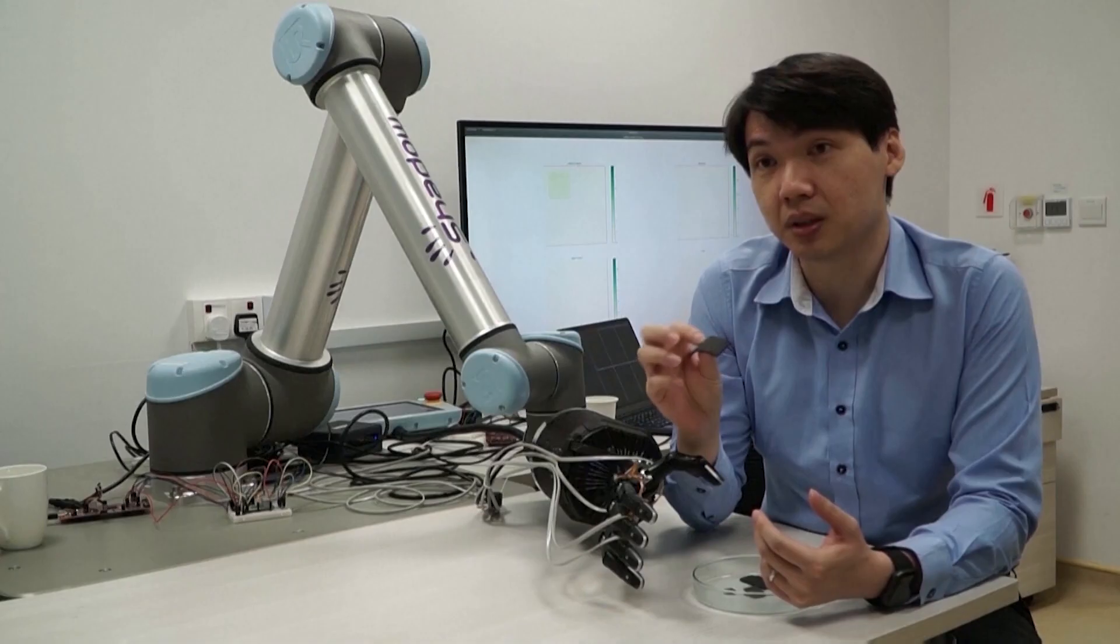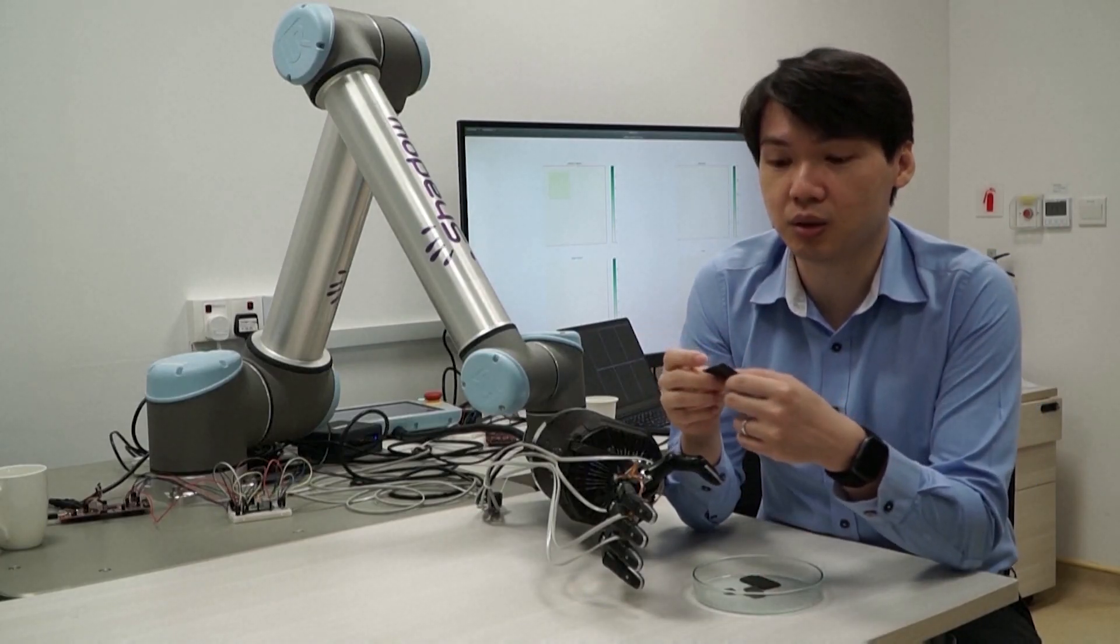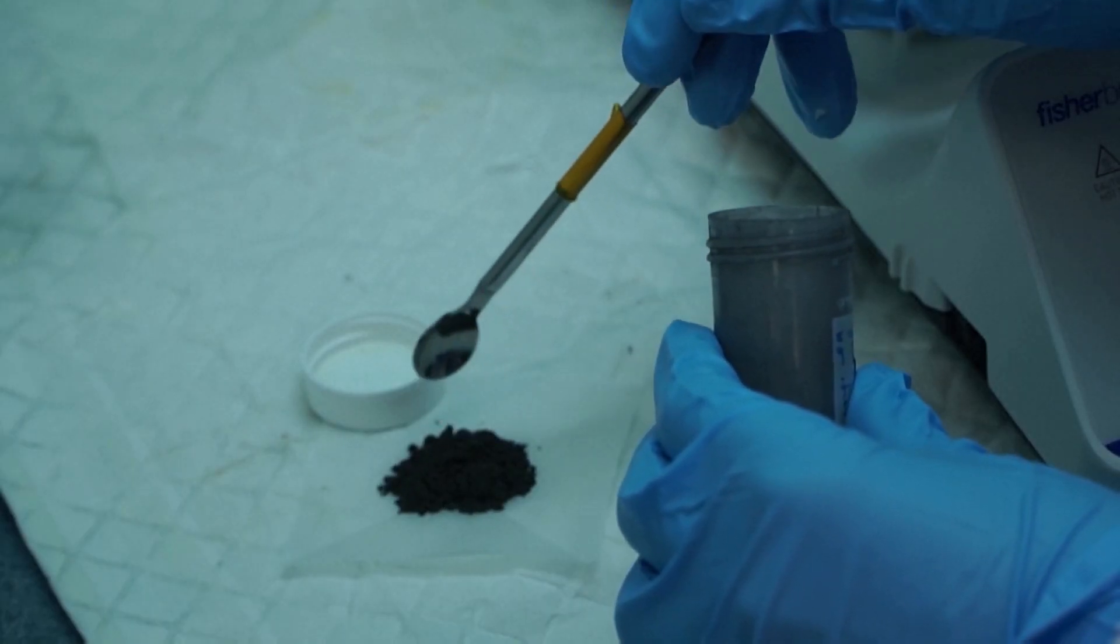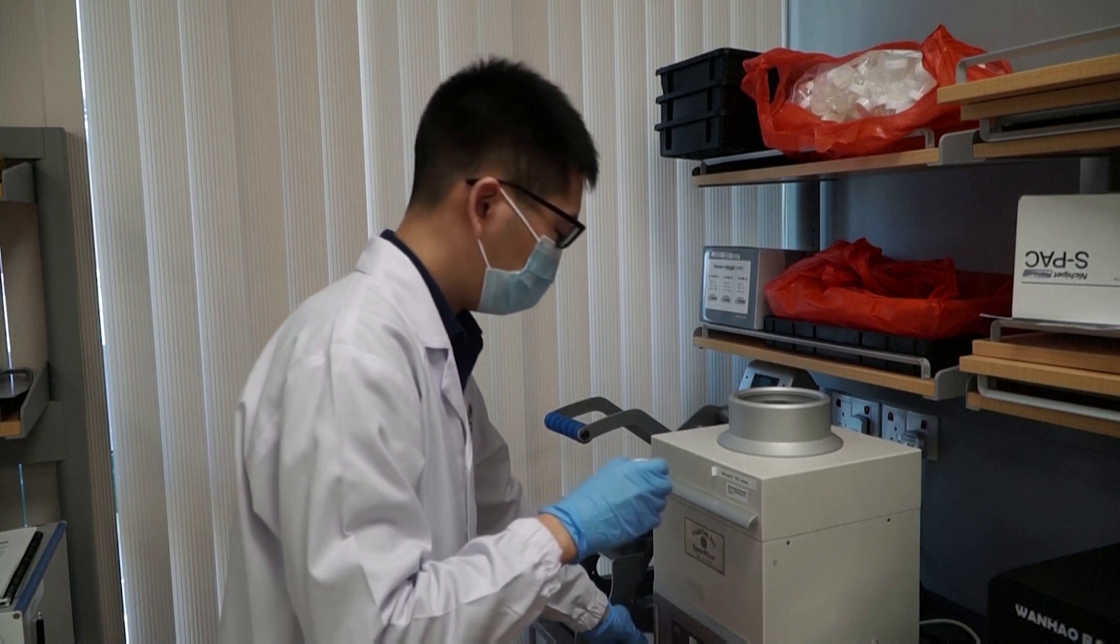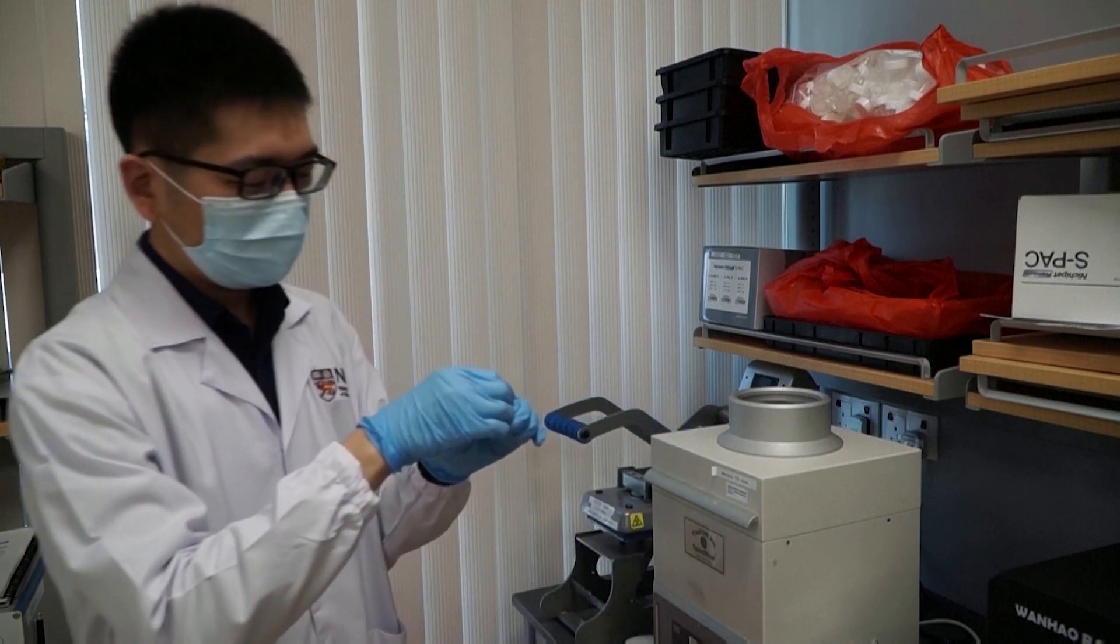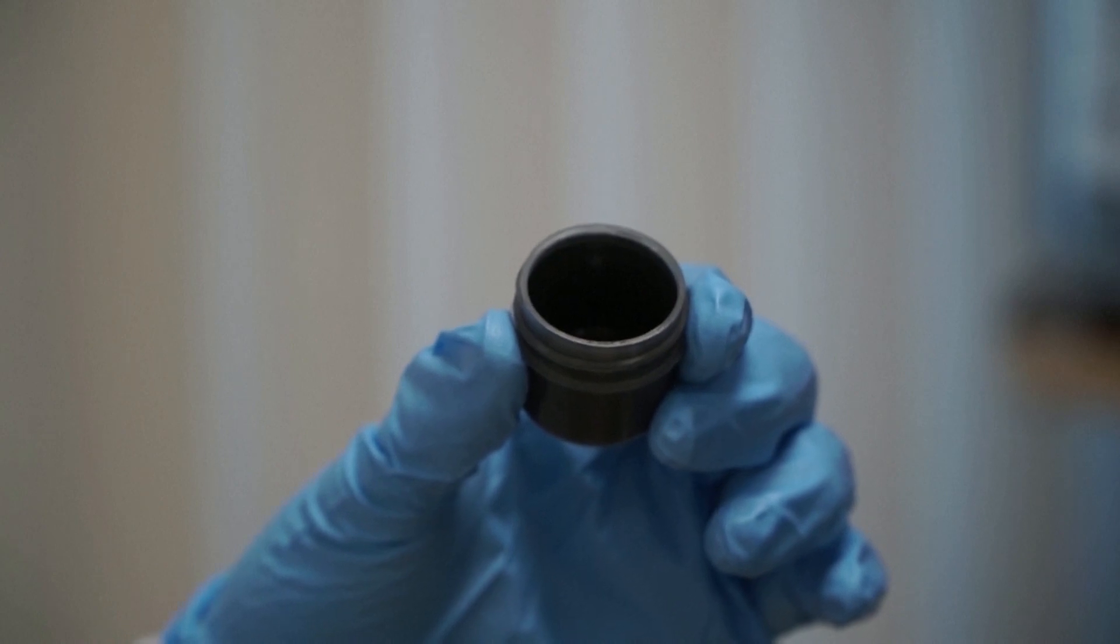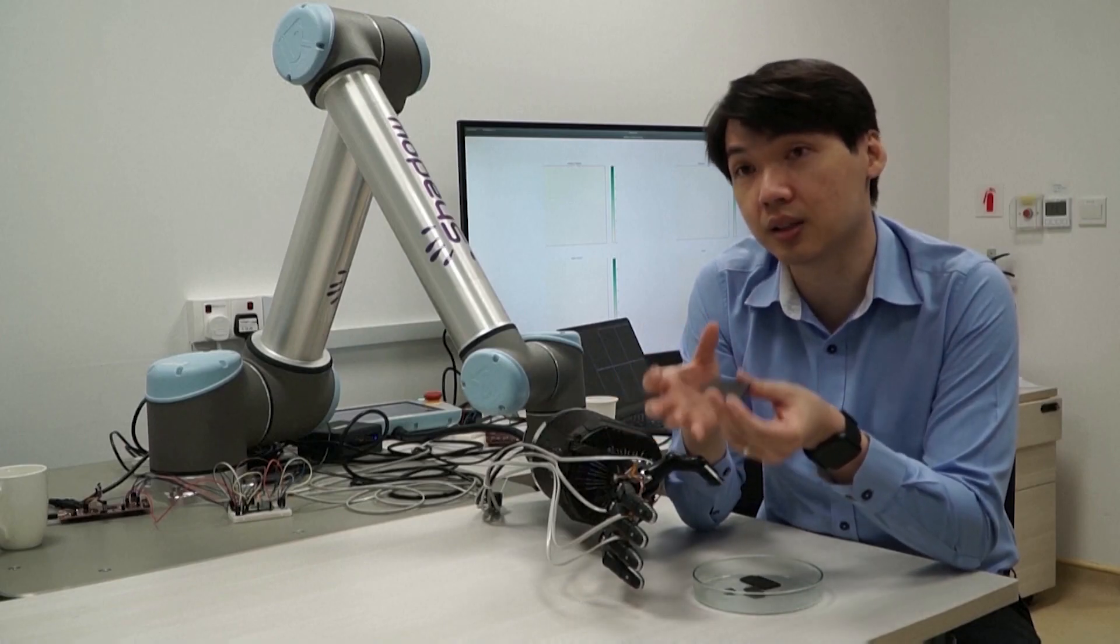So we developed the material by incorporating unique metal particles into a self-healable polymer that is able to self-repair and at the same time sense electrical fields around the material. And that's how you can detect proximity and also pressure at the same time.